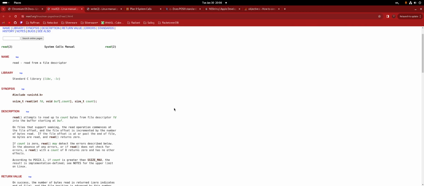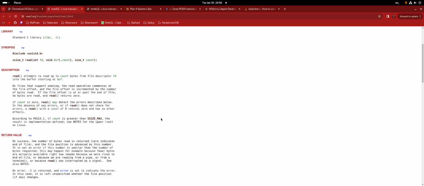If count is 0, read may detect the errors described below. May detect. May. That's sus. A read with a count of 0 returns 0 and has no other effect.